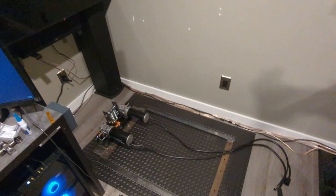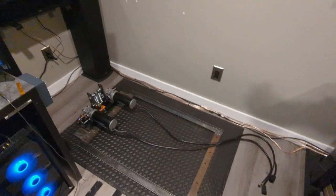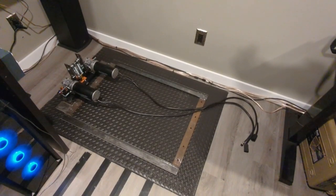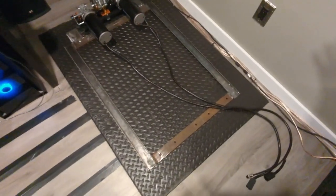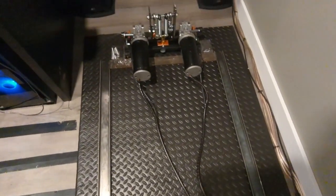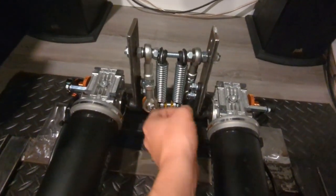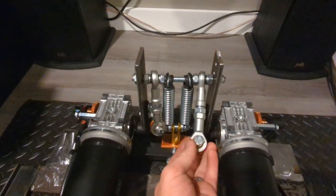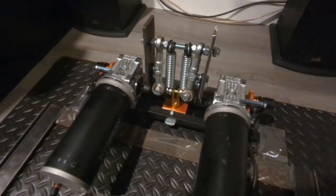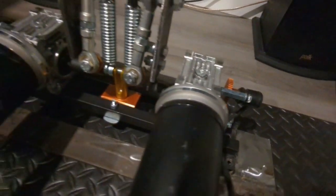So this is where my rig normally goes. I've got a TV up there, and I put a rubber mat down to help things stay in place and keep from sliding around. So these are the rails here, and then up here we've got the two motors, and they've got links from each one that come back and connect to the actual rig itself, which rolls on the wheels. And then I did the gear reduction for the potentiometers.